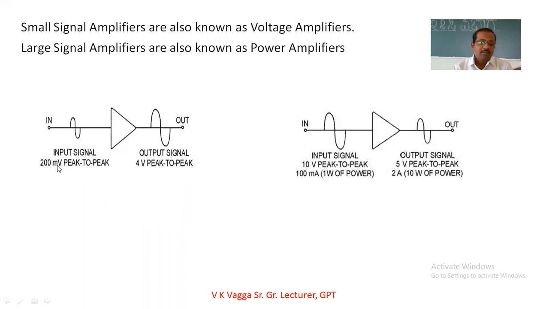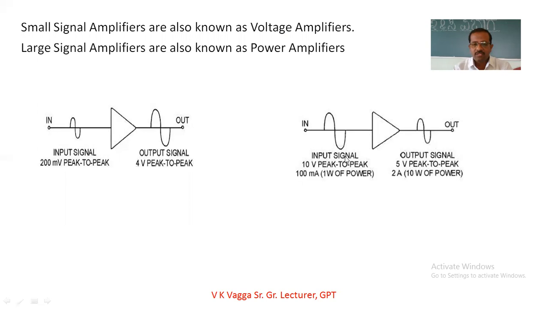200 milli means 10 to the power of minus 3, so that means it is equal to 0.2 volts. If you apply the input as 0.2 volts, the output will be 4 volts, so the voltage is amplified. The amplification is done in terms of the voltage, so for that purpose it is called a voltage amplifier. If you consider one more example, again this is an input and this is an amplifier, it is an output, and in this you can see the voltage signal amplitude at the input is more compared to the output here.